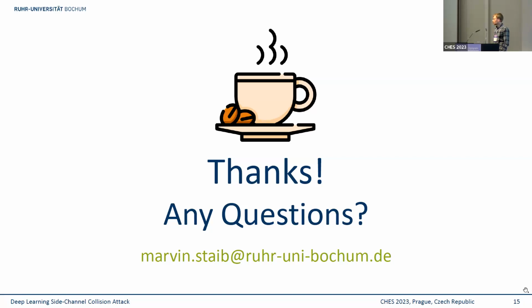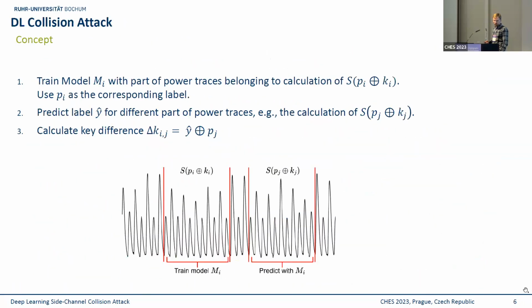Thank you. Any other question? If there is no question, I would like to ask a question about what you have presented on slide number 6, if we can go back. My understanding is that you choose some part of the traces and you say, this is my guess, I believe that some operation is happening in this range. And then you gradually increase the size of the range that you are considering. Is it right? No, not exactly.